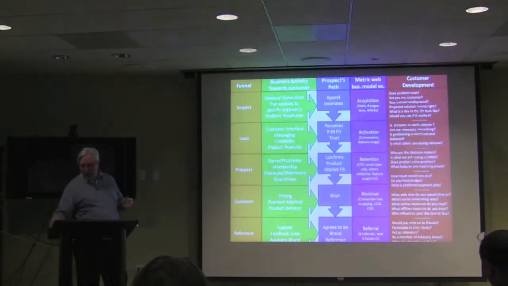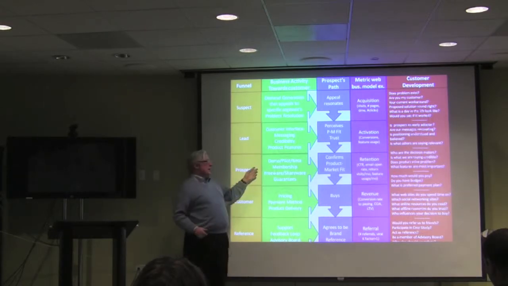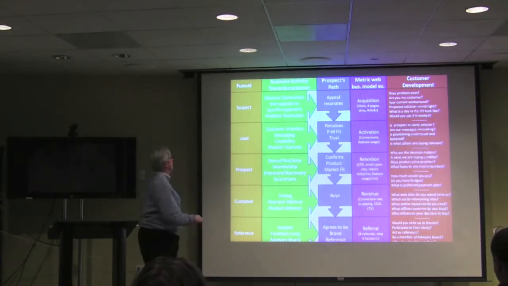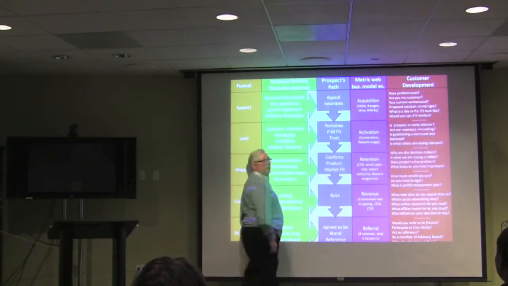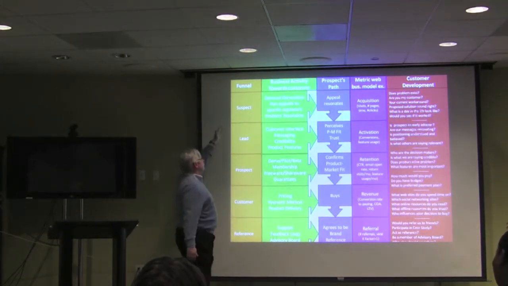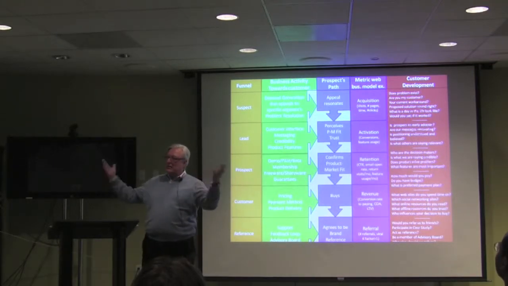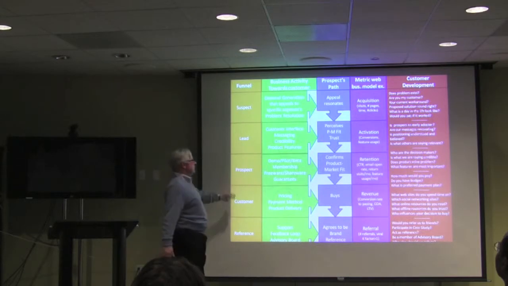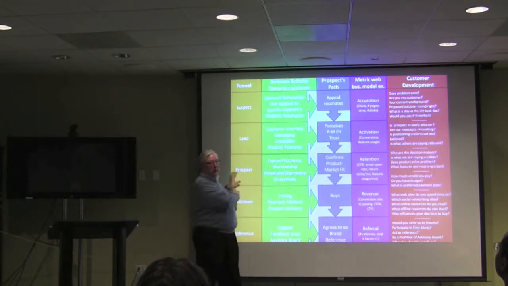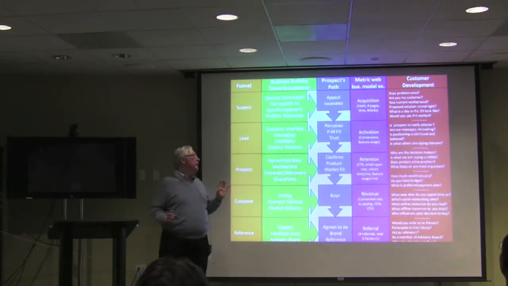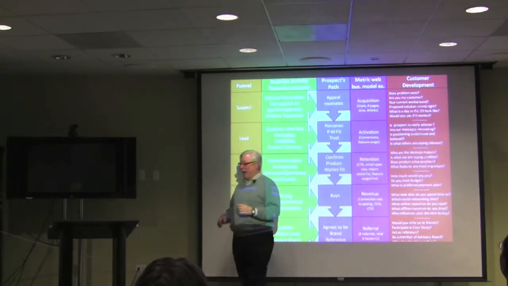So another guy who stood right where I'm standing just 2 months ago, a guy named Brant, he put together this model, which takes the same things that you saw here from Dave McClure, and then this suspect, lead, prospect, customer references. If you took the regulars, like people who do sales for a living, this is how they think. And then the business activity, like demand generation, customer interface. I'm not going to read this whole slide because it's pretty complicated. What does a prospect feel? And then what you should be doing in customer development is there in red.